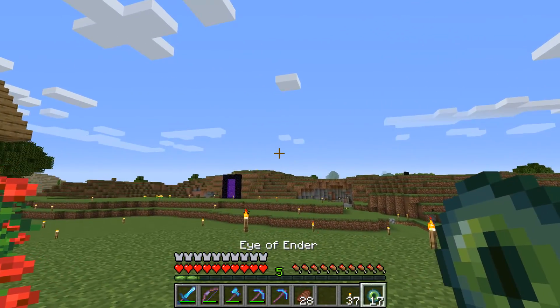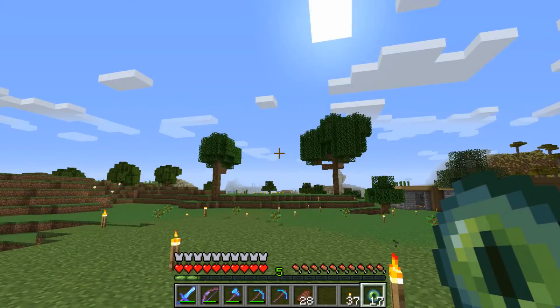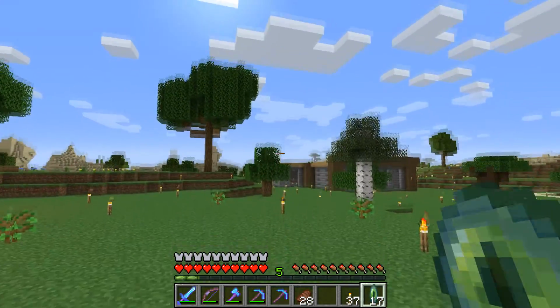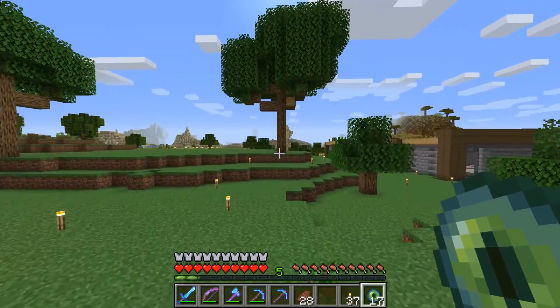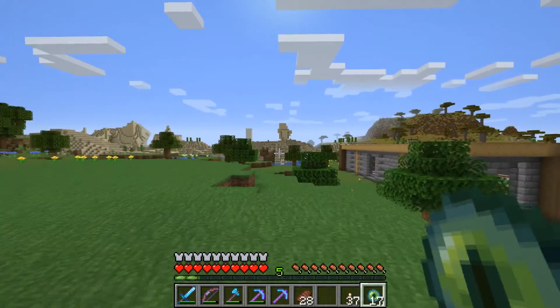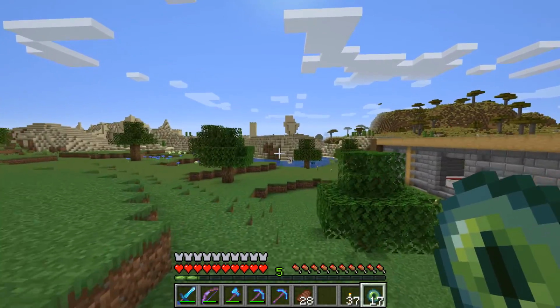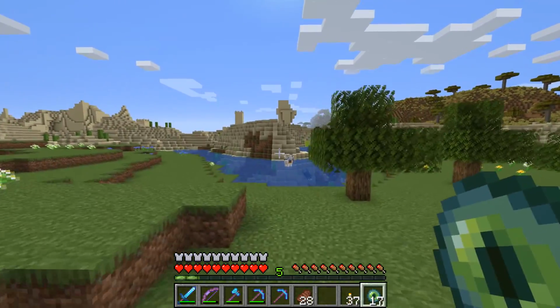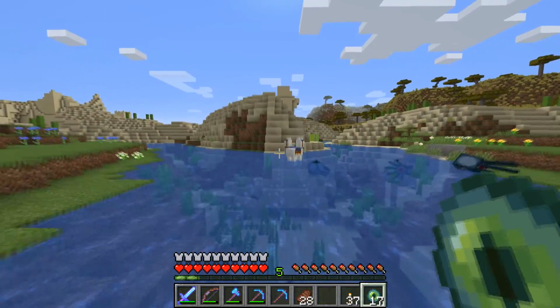So let's see which way. This way. Okay. Just go straight this way for a while. And ignore the wandering trader because I don't need his business right now.